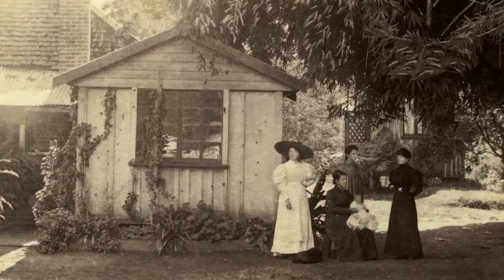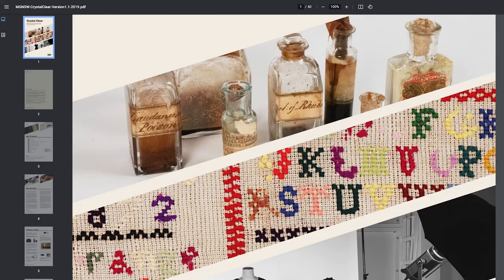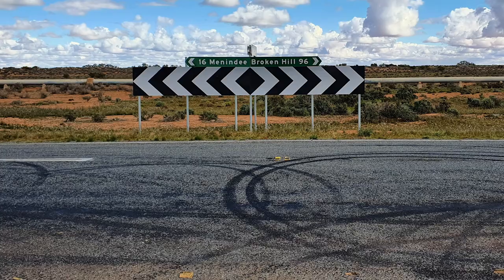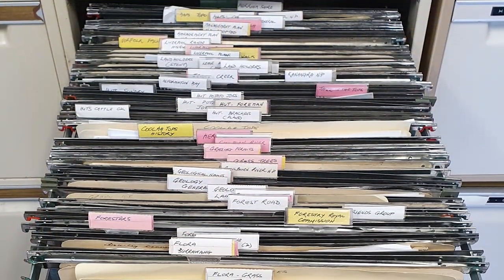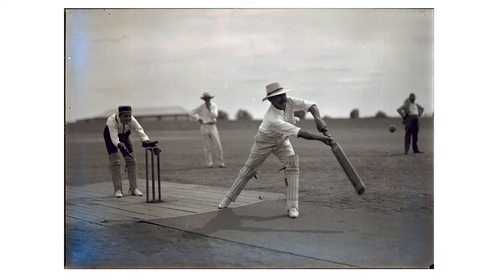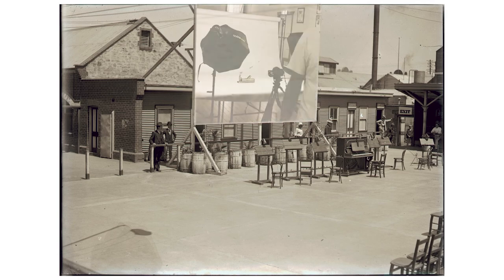Digitisation is far more enjoyable when you have someone to share the load with. Hopefully this has been a useful presentation on Crystal Clear and its application to your digitisation work. Make sure to keep the publication handy, download it if you haven't already, and study it as a team. Follow the technical directions, check off your equipment, and start sketching out the various workflows you'll need to have in place. Remember, it's also a living document, meaning it will include changes over time — the digital environment is constantly changing, awash with new equipment, software and information. Crystal Clear will seek to capture and include these changes when they occur. But don't let this hold you up, and try not to feel overwhelmed. Just start creating a digital record and you'll soon settle into the swing of it. The aim of Crystal Clear is to get you started and guide you along the way. If you hit problems or have any questions, just let us know and we'll do our best to help. Thanks again for viewing this presentation and all the best with your very important digitisation project.